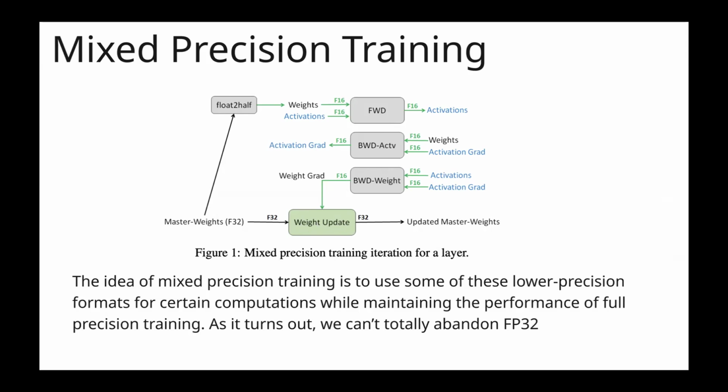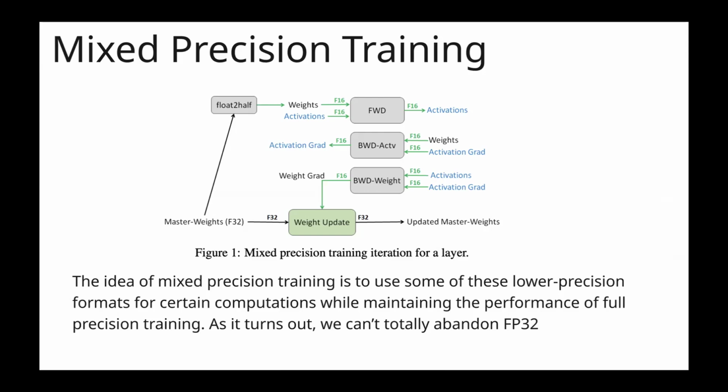This part of the paper did not age at all, because even for FP8 calculations, as we will cover in a bit for DeepSeek, they were using the same technique where you have a master copy of weights, which is stored in full precision, and you're doing some of the computations in different data types.